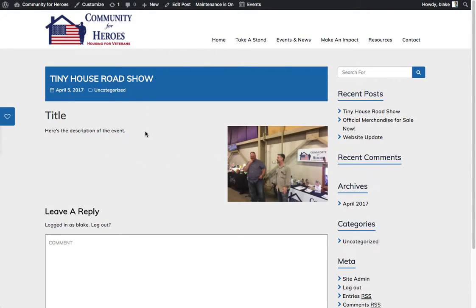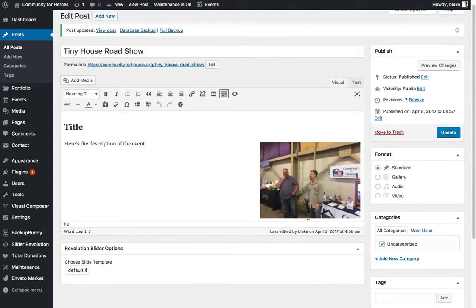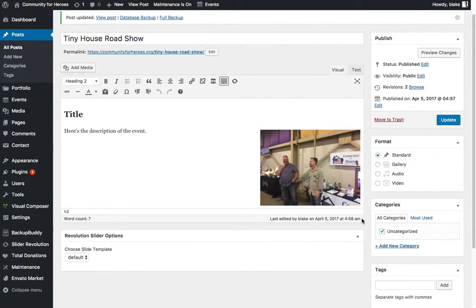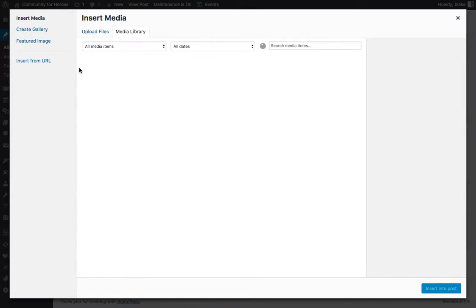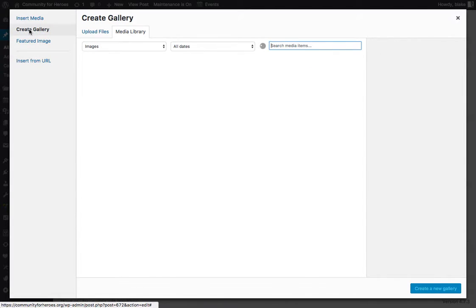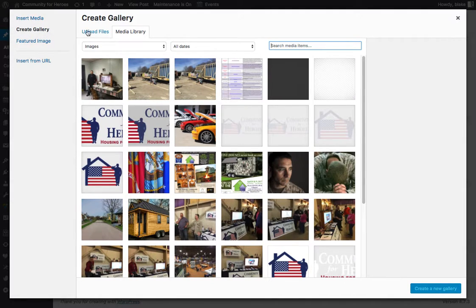So something else we can do with this, since we're going to have multiple images for each event, we can actually add those in a little bit different way here. So I guess probably the easiest way to do that would be to go to Add Media and create Gallery. And what this will do is just create a gallery of images.